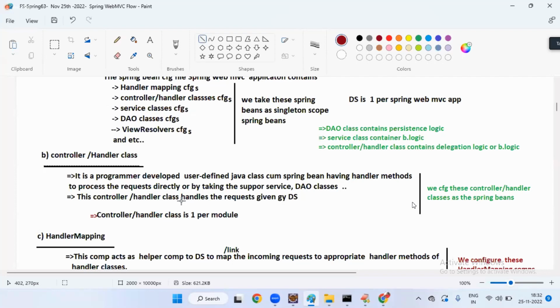Okay, when more requests are trapped by the dispatcher servlet as front controller, how does it know which request should go to which handler class?